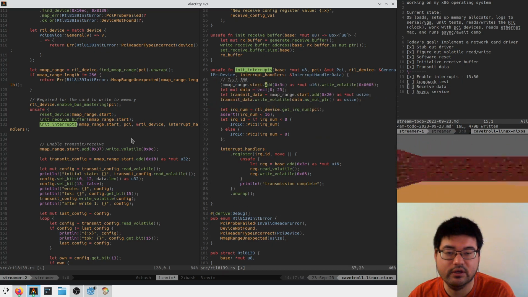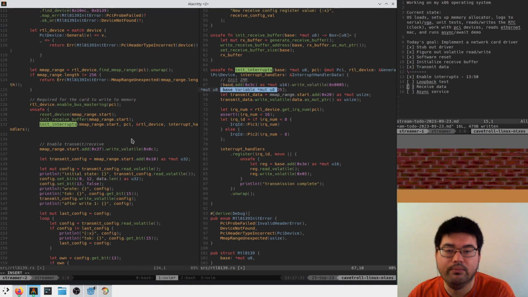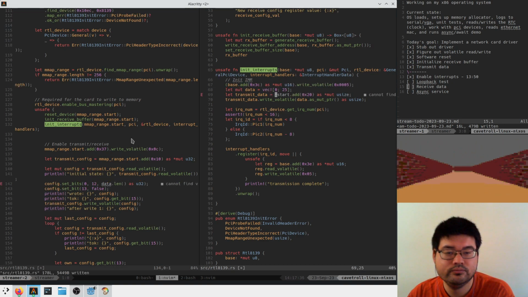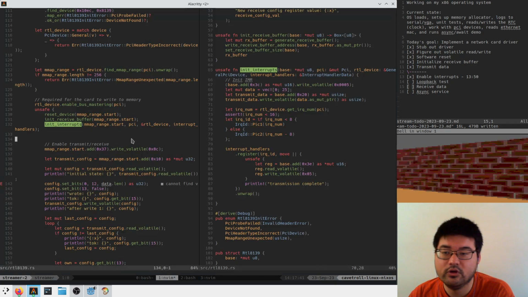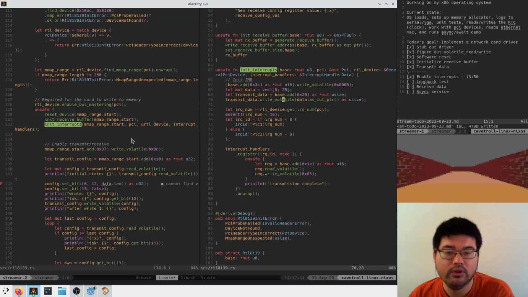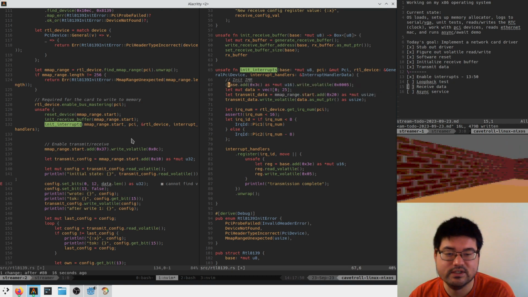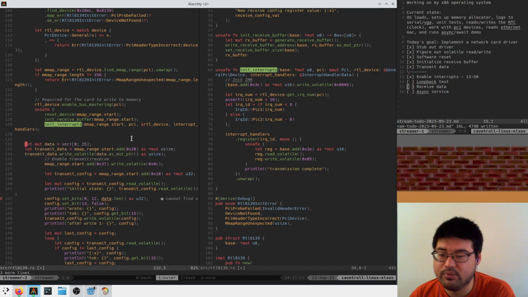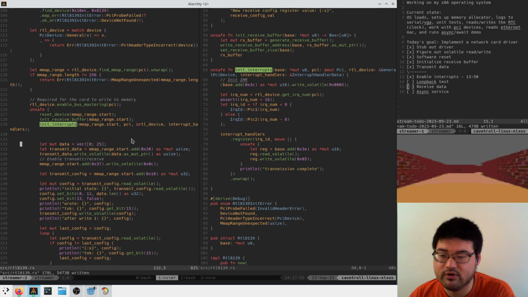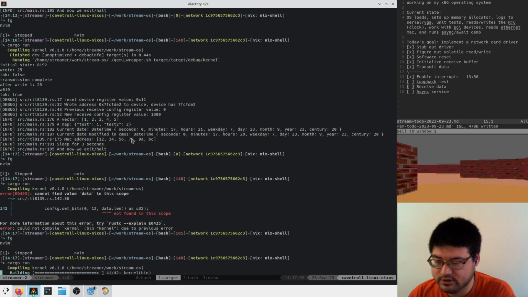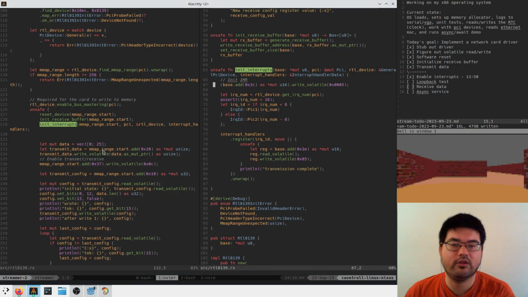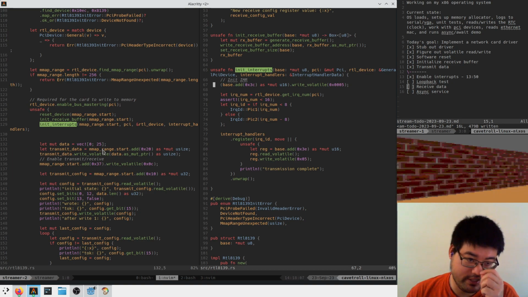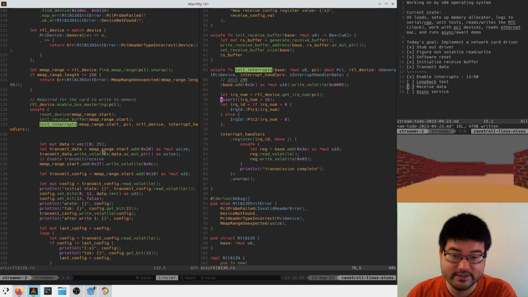Like this, and this is base. Cargo run. Ooh, what the hell? Oh, only this is initializing the LMR. This is setting up the transmission buffer. It's already easy to get lost here. Okay. So let's walk through this and try to clean it up and make it understandable for both me and you guys.